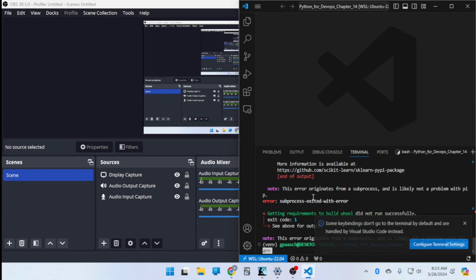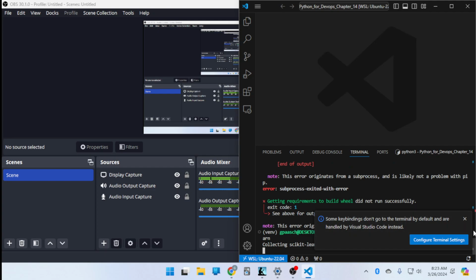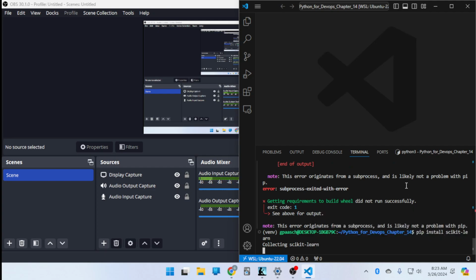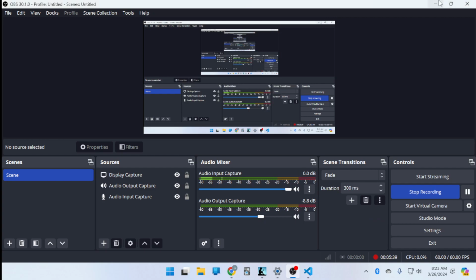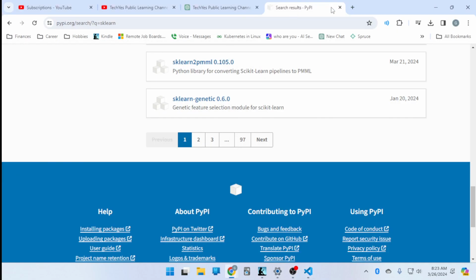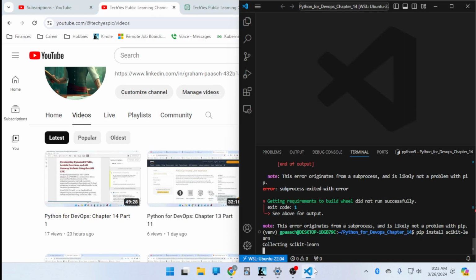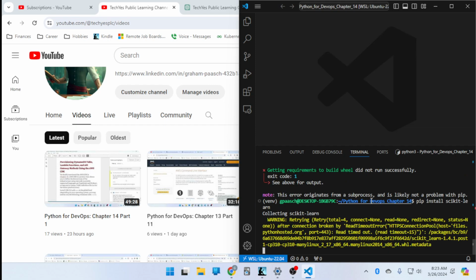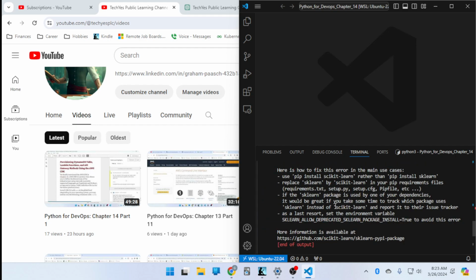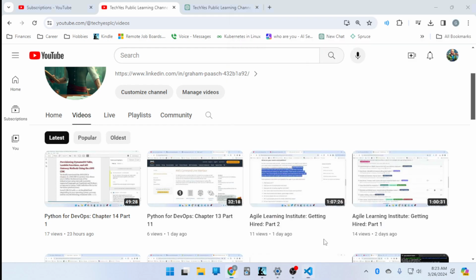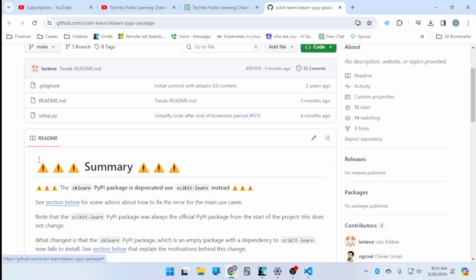Oops. Okay, so it looks like there's an issue here. That might not be the right one either. They did give us this more information link, so this might be the source of truth.